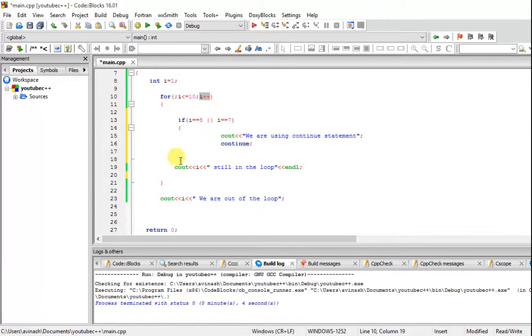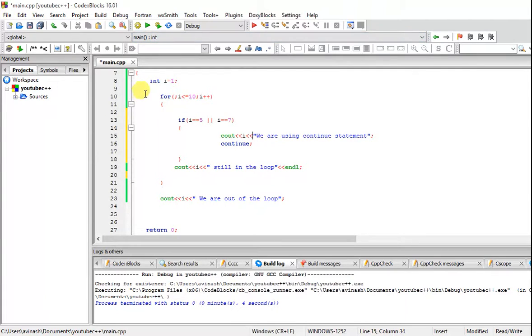It doesn't print this at all. Very simple to understand. When this continue is run, it goes directly to here. It doesn't go to whatever is next in this. So let me just show you what we're talking about.